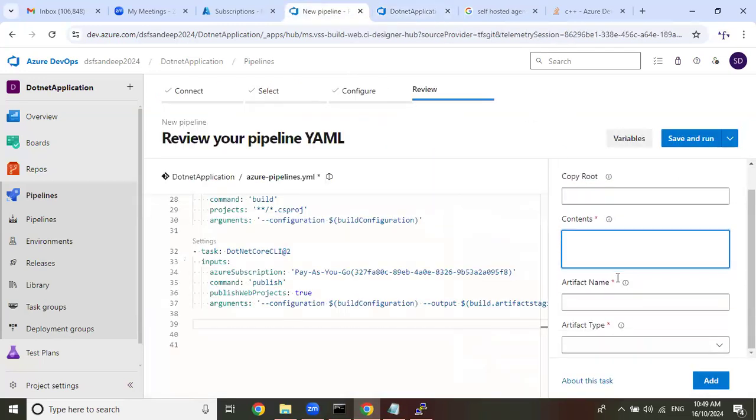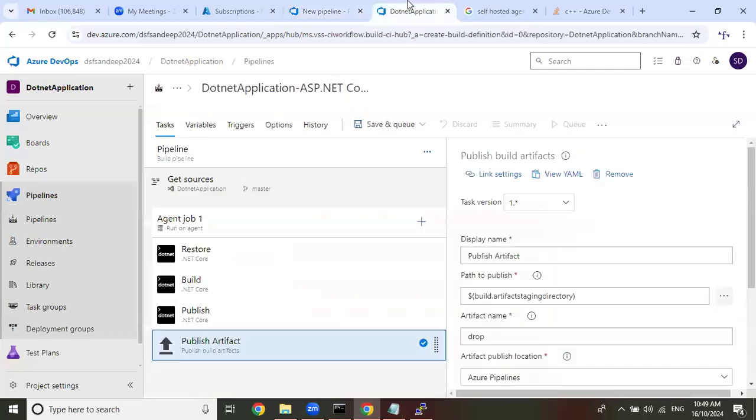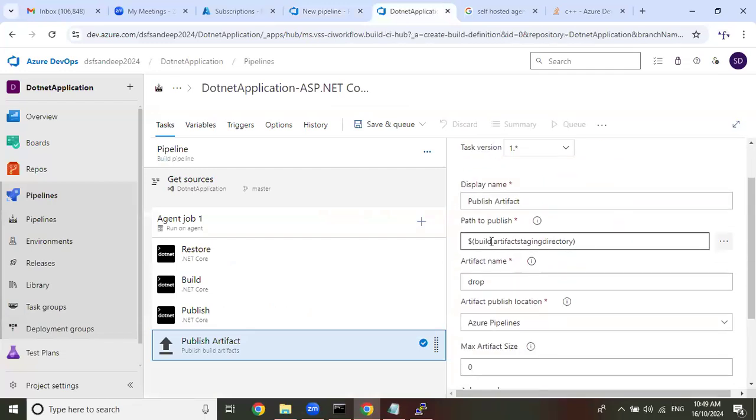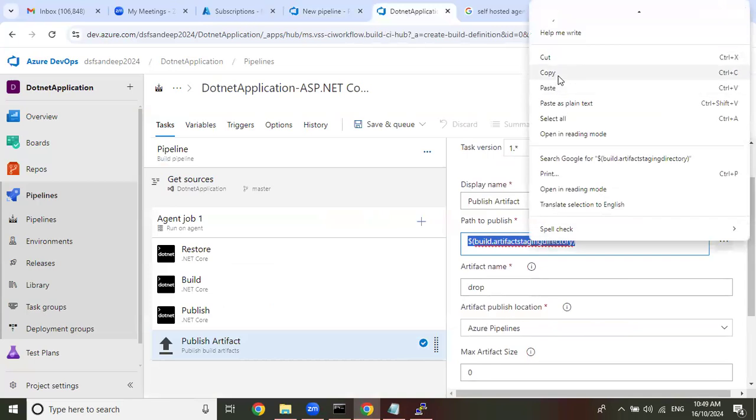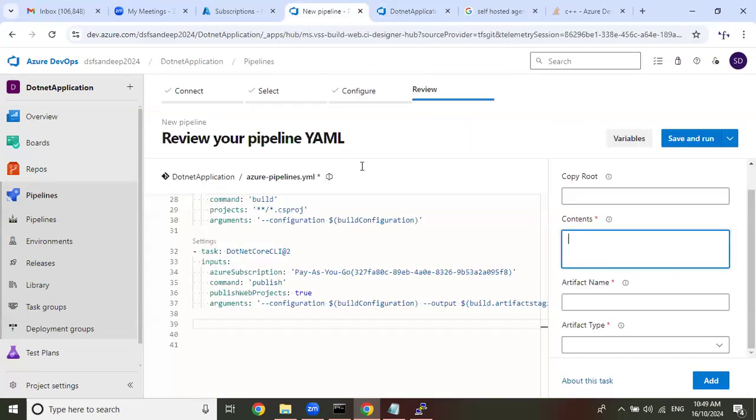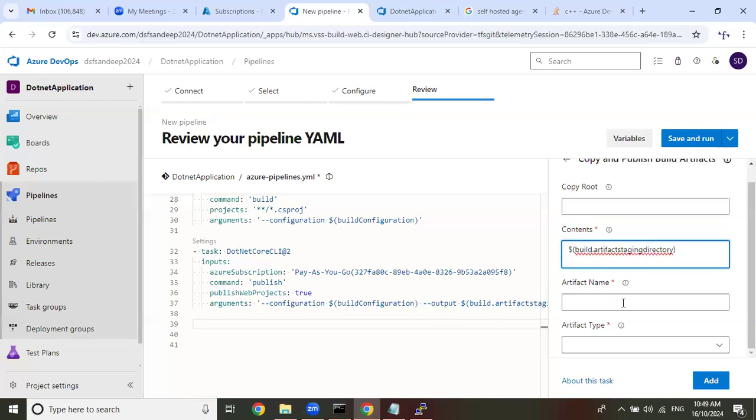Artifact name and all these things. You have to give the content. What is the content here? Build publish artifacts, staging directory. Got it? We have taken here, right? Same thing. Artifact name.